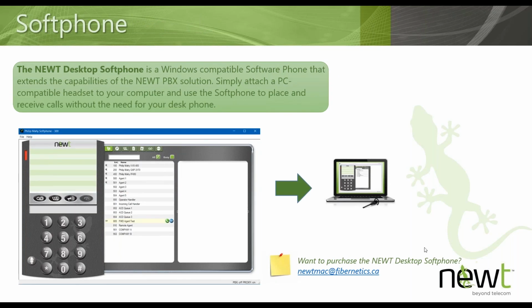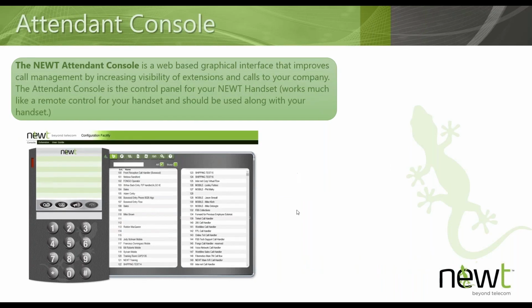First and foremost, what are the differences here? The Attendant Console is free. It's included with your phone system. If you have it enabled on your extension page access, which we're reviewing now, you'll be able to log in the way I showed you. This console page will bring up a phone where it has a full directory of all your extensions in your office. You're able to answer and end calls, transfer, hold and park, as well as visual voicemail, some really cool features within the Attendant Console, and it works as a remote control of your phone. It works much like a remote control of your handset.